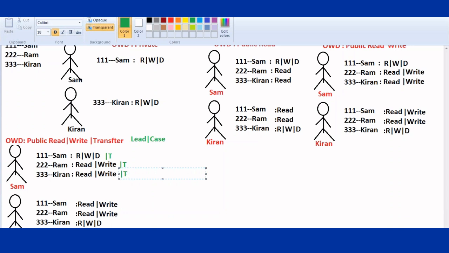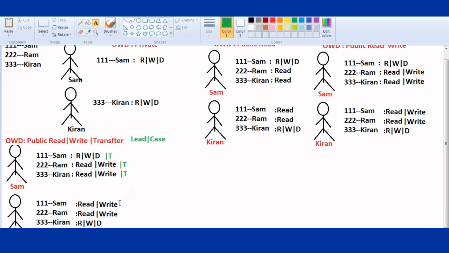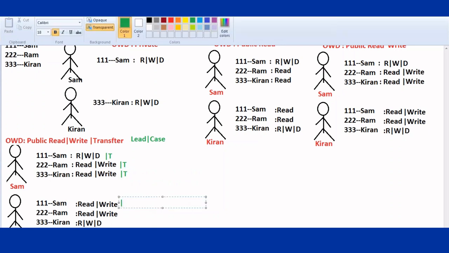You are authorized to modify the ownership as the owner, but if I give public read, write, transfer, every user can see every record, edit it, and also transfer the ownership, changing the owner from Satish to Kumar, or from Kiran to Hari. I hope you are clear.